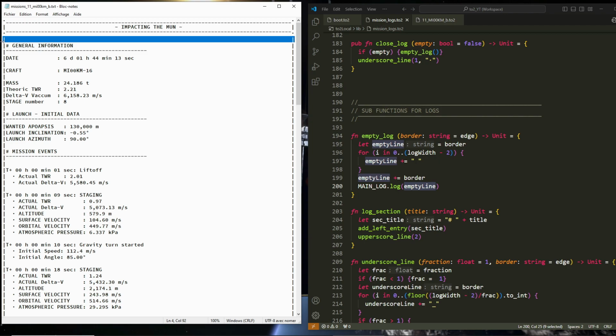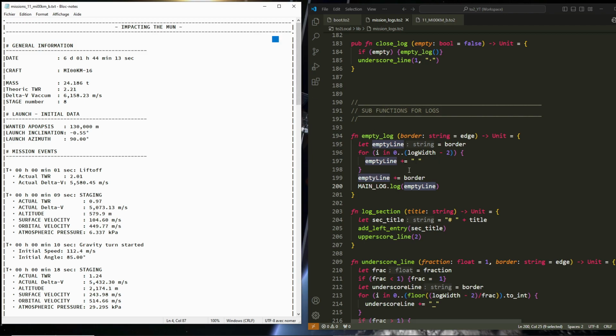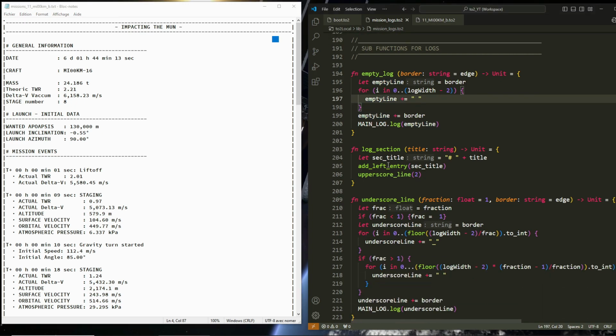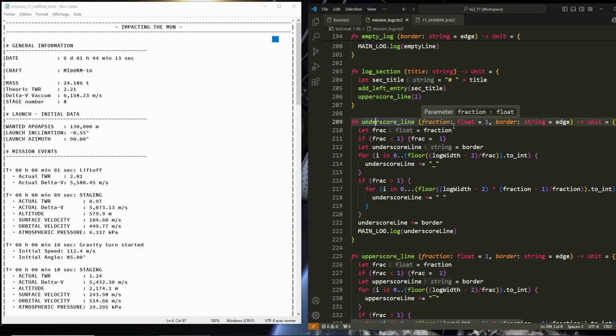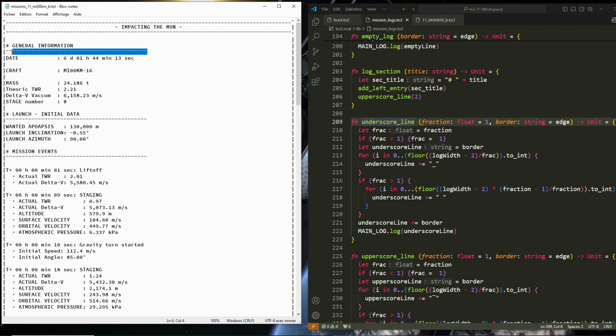I have this border character at the beginning and at the end, and between I have just empty characters. And the log section is for the underscore. I have a fraction because you see here I divide the length by 2, so sometimes the fraction equals 2. The border is the same.